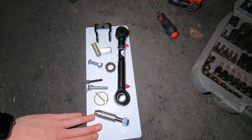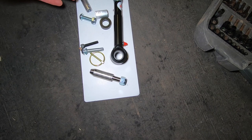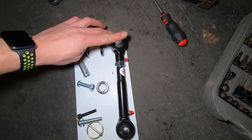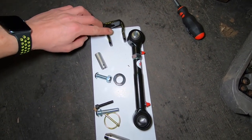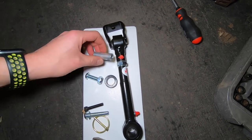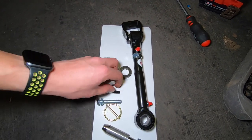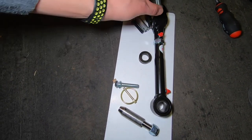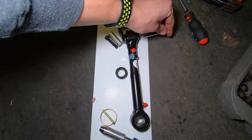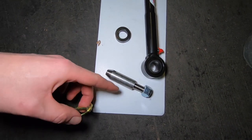This is everything that you need to complete one side — basically everything that comes in the kit, but you should have two of all of these items. So you have your sway bar link, your insert for the bushing that goes inside your sway bar link on the top, the bracket that connects the sway bar link to the actual sway bar, the pin you use when the sway bar is disconnected to hold it in place, the screw that goes with that, the screw that holds the link to the bracket, the bushing on your pin, and your linchpin to keep it all shut or in place.